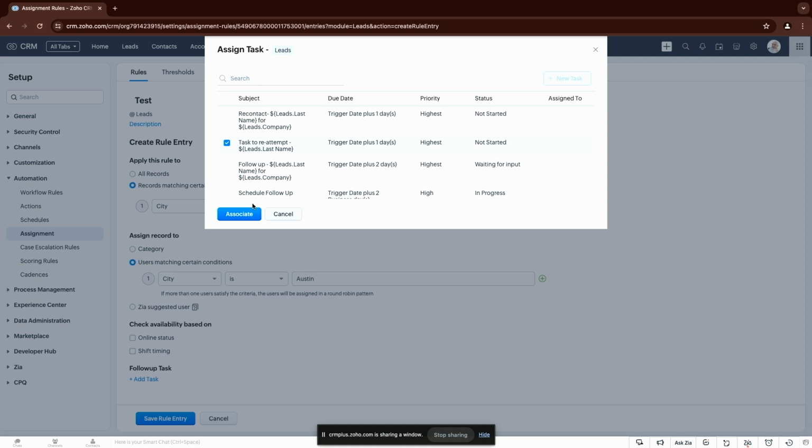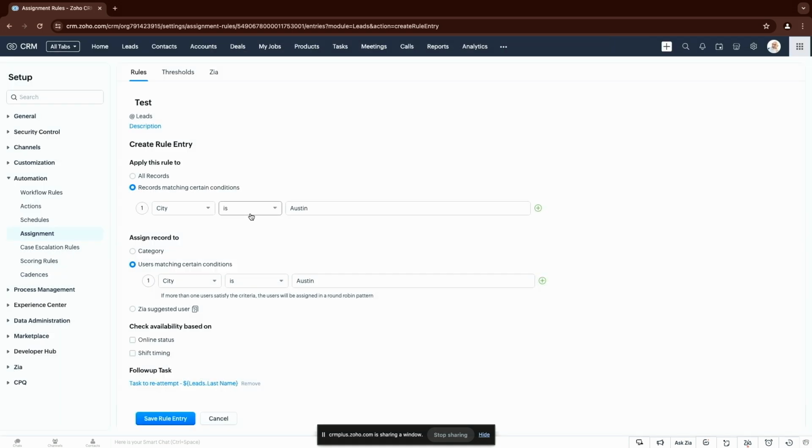Now, one thing that I didn't mention was, these leads that come into the system could come from different places, right? We could manually create those leads. We could use a spreadsheet to import those leads into the system. Maybe we have a web form connected to a website and a lead fills out that web form, hits submit. All of those different actions can trigger these assignment rules. So it doesn't have to be a manual entry. I did just want to highlight that for you. But cool, that's going to be assignment rules, the configuration.